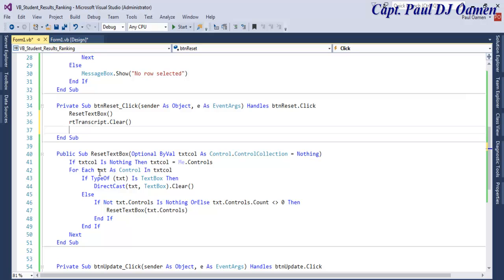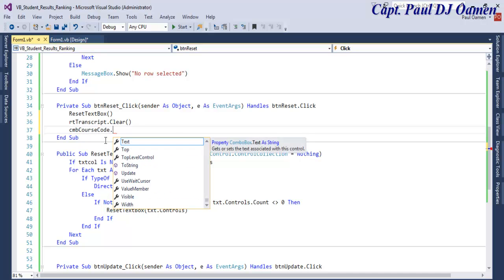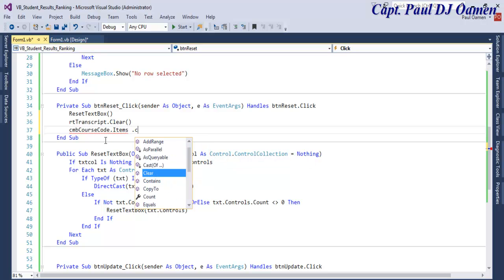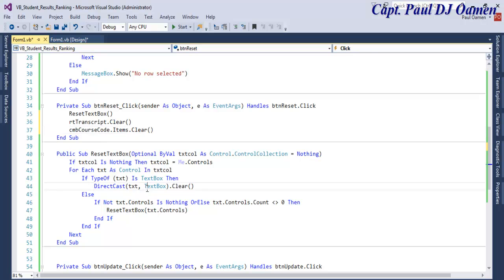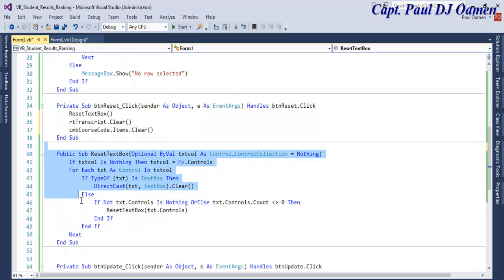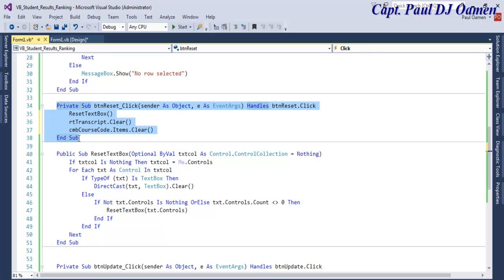Then there is one more thing for the combo box. Let's clear the combo box as well, dot items dot clear. Right, okay, that should take care of all the clear. So for the resets, a function declared to clear all of the text boxes, and this function is to clear the other components that are not text boxes.